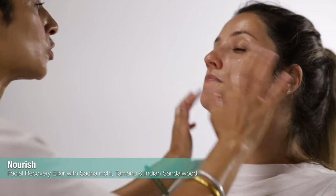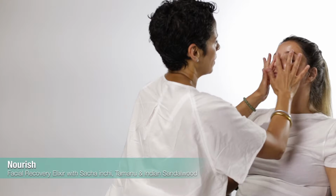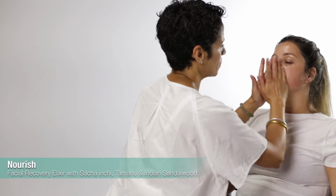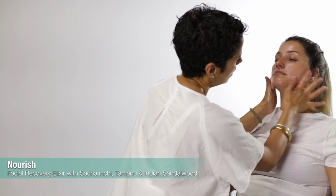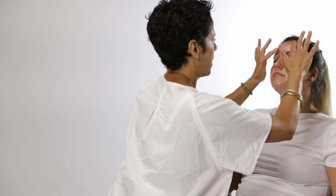With time, the skin will drink up the serum, but it gives you a beautiful base without having to layer any more other than, if your choice is sunblock, then go ahead and do that.